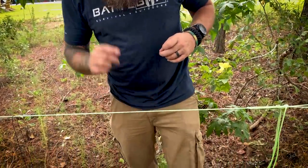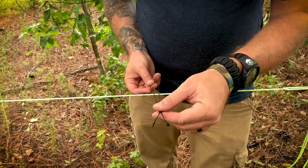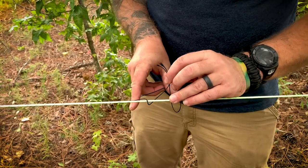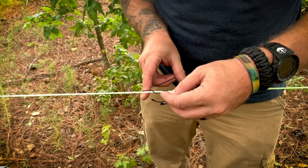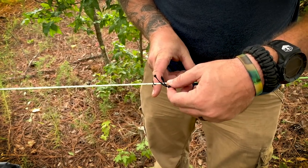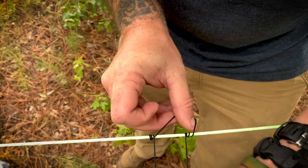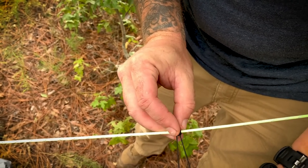So on your ridge line here, you wanna lay your knot or your line over the top about halfway, and you're simply just gonna keep looping the knot end over. I like to do three or four times. And try to keep your loops as neat as possible. And then all you're gonna do is pull that in. As you can see, it creates that. And then bunch them together.